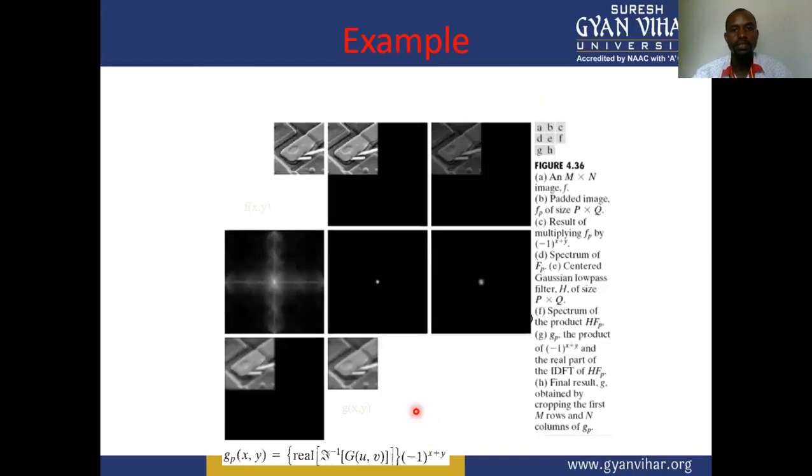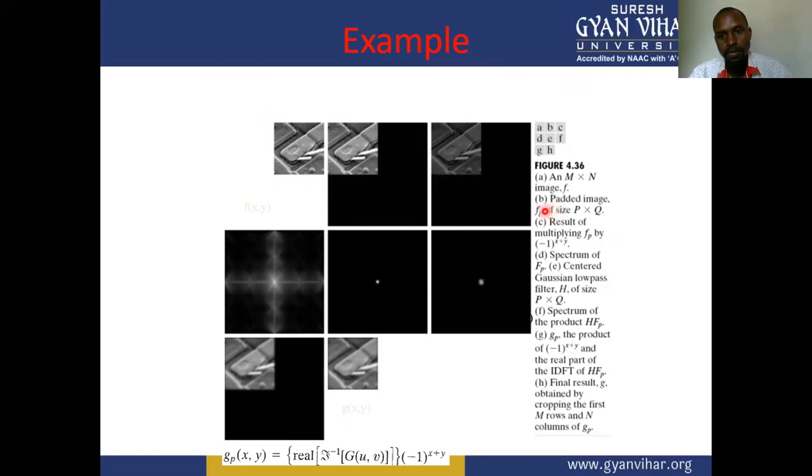Okay. So this is an illustration of that representation. We have our input here, A, of size M by N, that rectangle that I was talking about. In this case, we are using a square. And then next, we get the padded image. So out of this rectangle, M by N is this now larger image that you are seeing here. From that larger image, we're only interested in P and Q. P and Q are now the size of this labeled image. That is what we are picking up.